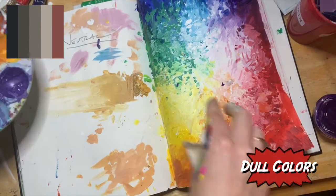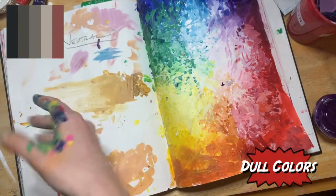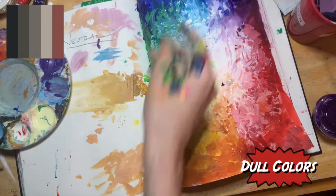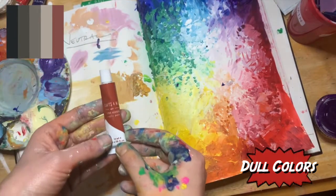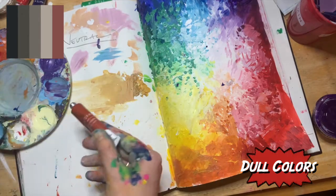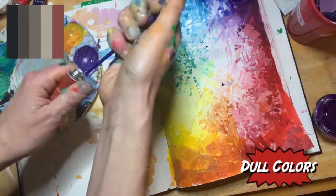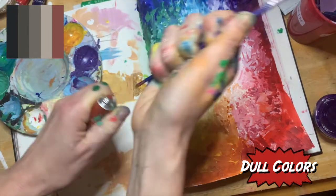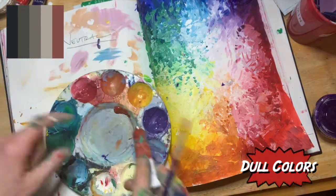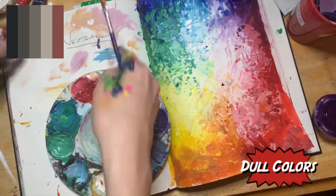Okay, so I wanted to make the point that we should think about browns and grays kind of in a different color family. So we want to give ourselves time to explore those, right? So burnt sienna, very famous brown. So I'm going to go ahead and open that. Okay. Opening that up, giving myself a squirt of that. I wiped it clean. Hopefully whatever's left over doesn't muddy the color too much.